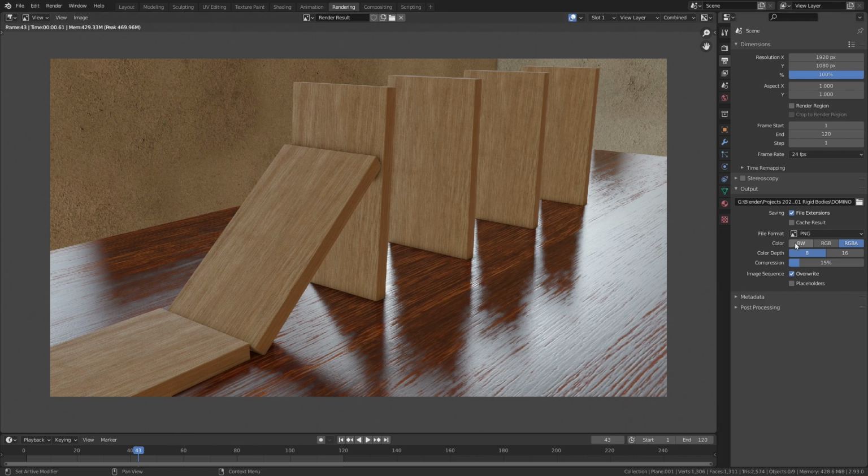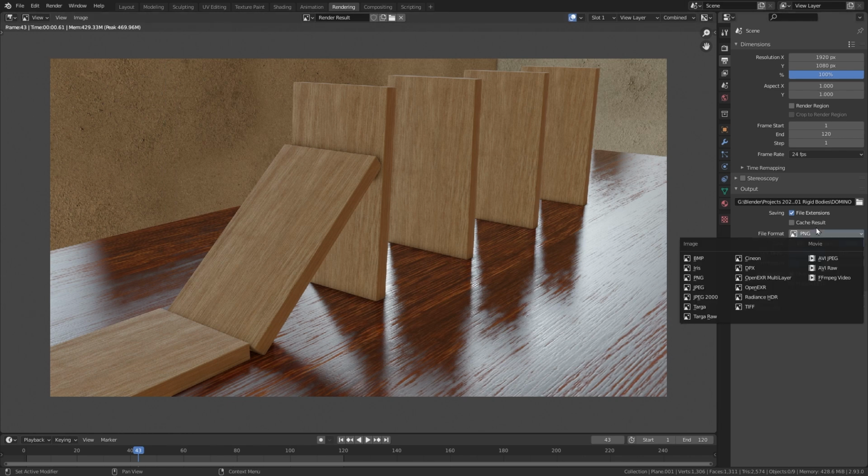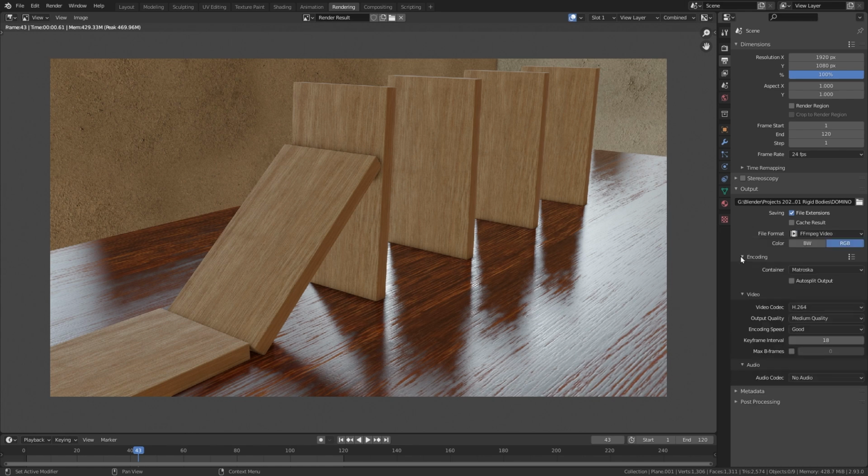Accept. Then I want to switch the file format from PNG to FFmpeg video, so that we get an actual video file. Then change the container from Matroska to MPEG-4, so we get an MP4 file as an output. And also the quality, bring it up to perceptually lossless, which gives better results.